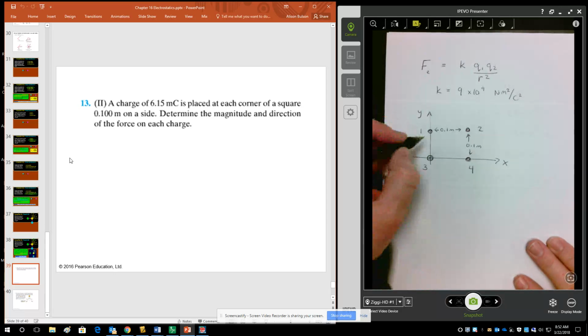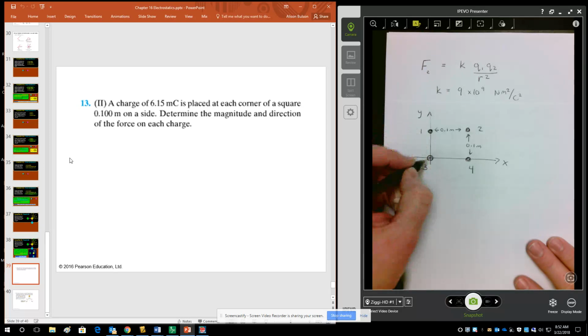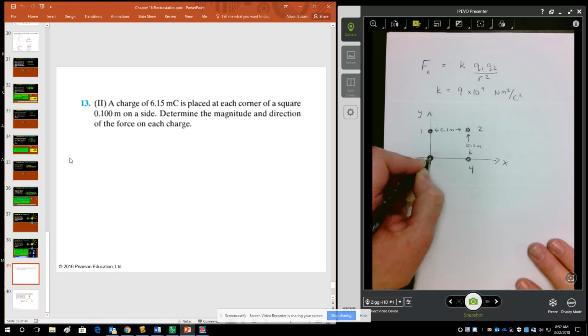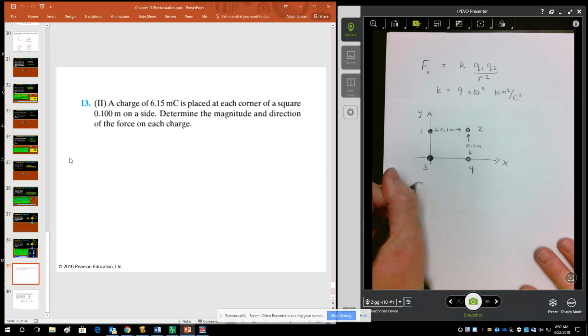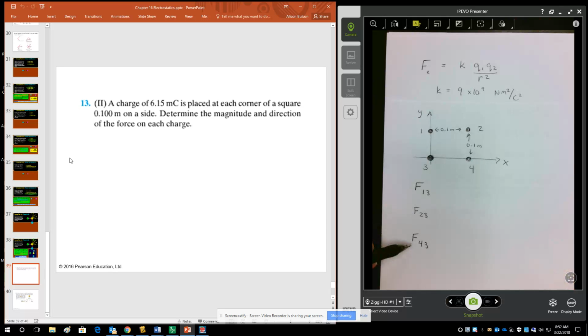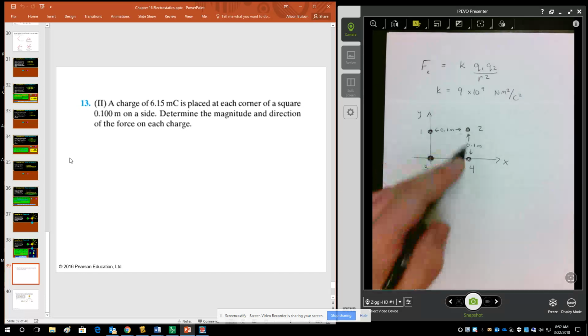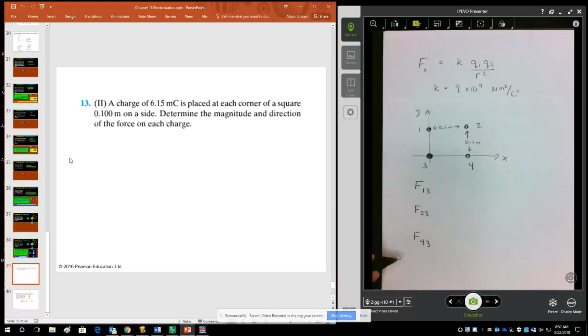Let's start with the magnitude and direction of the force of each charge. Actually, let's do it at the origin. Let's find the magnitude and direction of the net force of each charge on charge 3, so that we're always referring back to the origin. So what I need to know is, what is the force of charge 1 on 3? What is the force of charge 2 on 3? And what is the force of charge 4 on 3? I need to know both the magnitude and direction of each of these forces, and then I need to add the forces vectorially. That's going to be our answer for any of the 4 charges. And I think we only need to do it once to see the example.